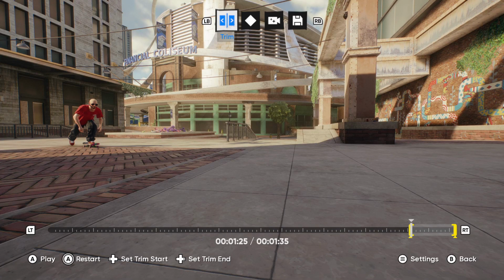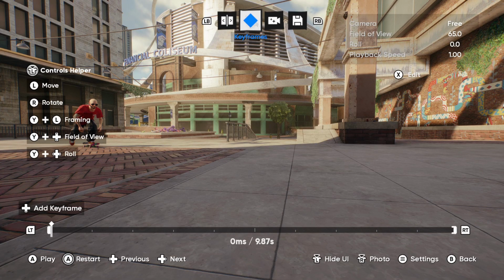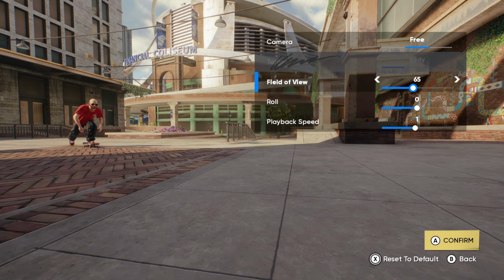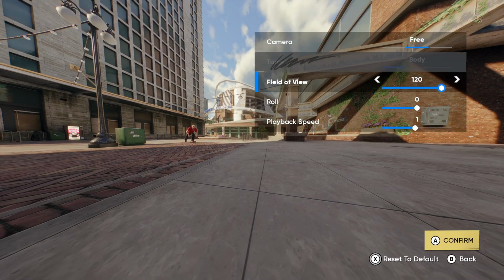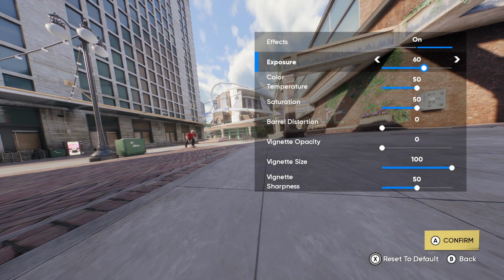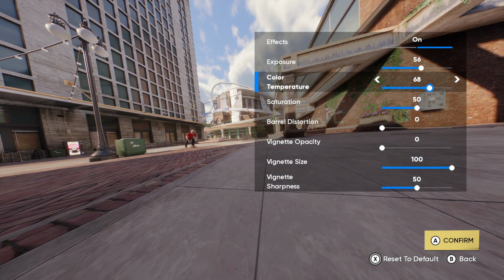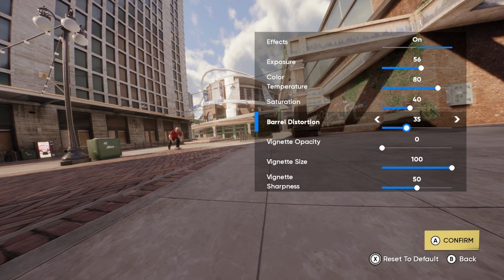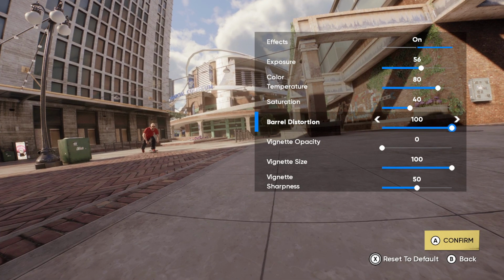Alright, so first and foremost, let's go ahead and trim everything down. I'm going to go with a fisheye. So 120. I'm going to put a little forward roll on. Outside of barrel distortion, you can just ignore or do whatever for the rest of my effects. But my fisheye, I guess the standard is pretty much the same as everybody else: the FOV at 120 and the barrel distortion at 100.